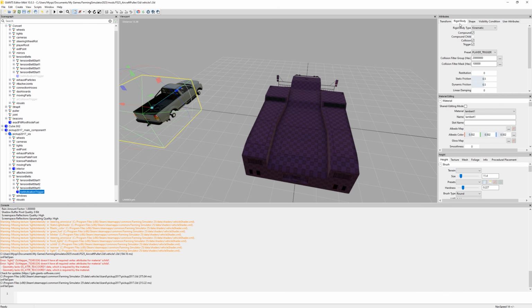Because if we come up to rigid body and we check, it's a cinematic, compound, player trigger, collision, and a trigger. So we need to come up to belt activator and recheck all of those things. So compound, player, what was the last one? Was it vehicle trigger? Sorry, my brain popped. Nope, it's just player trigger. So just player trigger for that guy. I think I just left this in there when I very first made this mod, and it's not actually activated in the XML, because we didn't get this error when we loaded up in game. And if you forget to do this step, you will get reminded by the game that, hey, this needs to be fixed.